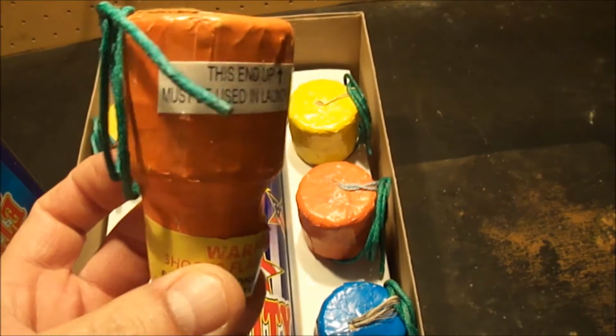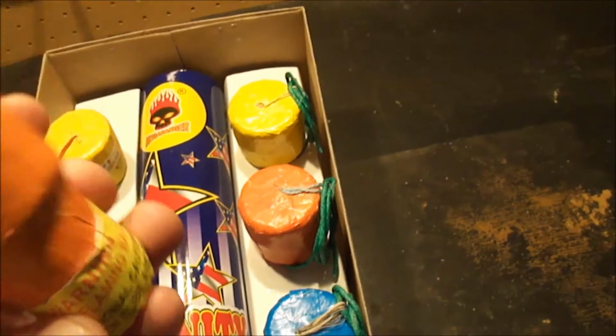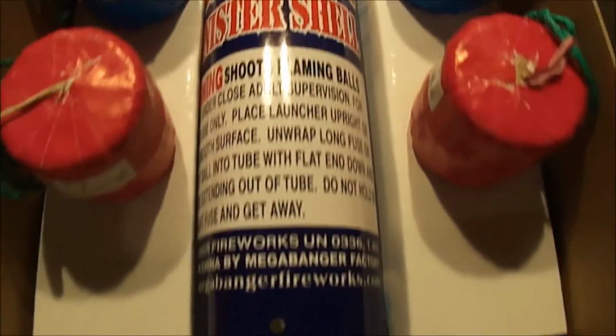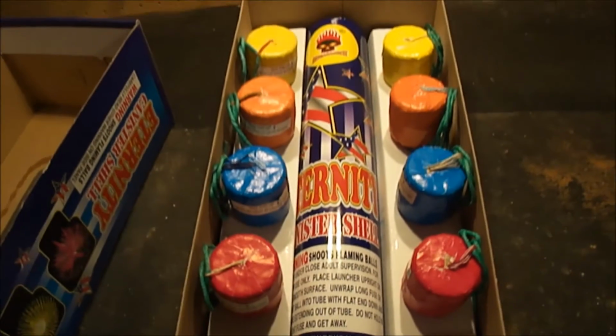The size of it's not big or anything, but it doesn't label any of the breaks or anything like that. But it's got 2 yellow, 2 orange, 2 blue, 2 red, and we'll just check these out tonight and see how they perform.